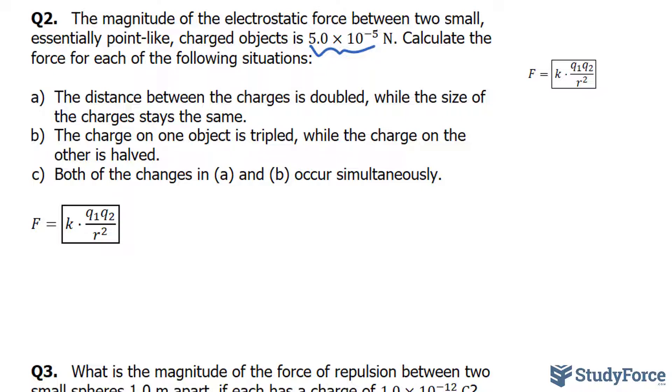So I know we've done part A already but I want to go over what to do with part B from scratch. What you see on your screen is the formula for Coulomb's Law. We have the constant k times the charge of one of the objects and times the charge of the other object divided by the distance between them represented by r raised to the power of 2.